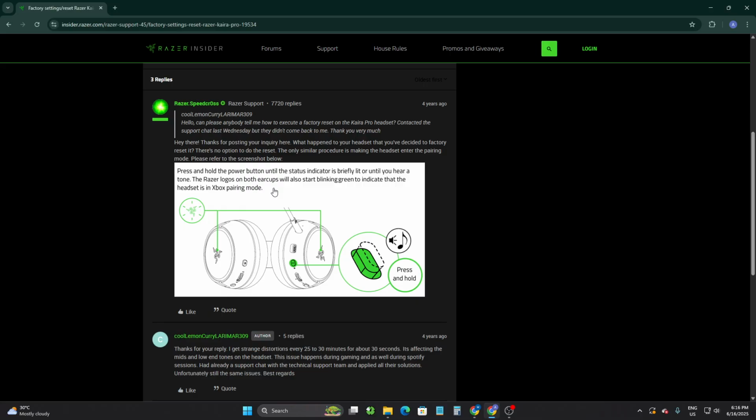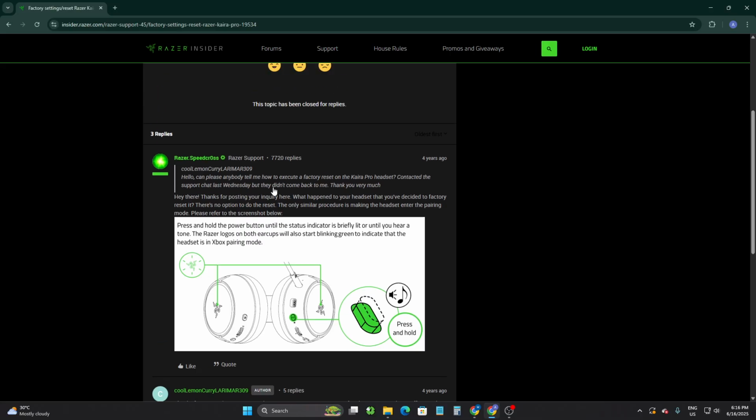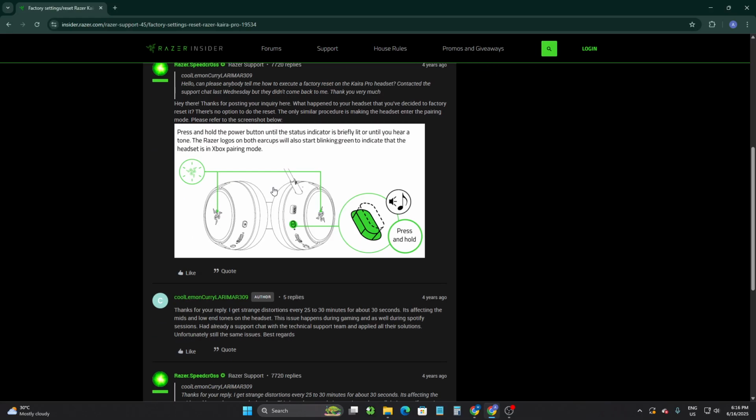So it has just disconnected your current device and it is ready to pair with another device. So you have to pair it with your Xbox or any other device you want. So that's how you can simply do it, or otherwise there is no option to reset a Razer Kaira Pro headset. So that's pretty much all.